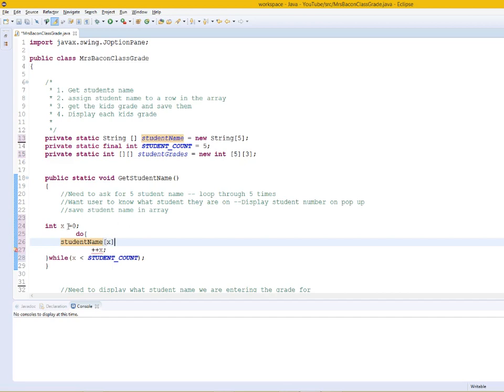So right now x is 0. So I'm using index of 0, which is the first place. That's another thing about arrays. If you come up here, student name, I put down that I need 5 spaces for student names. But I'm starting with 0 here because the first spot is 0. So when you're looking at it from an index point of view, it's going to start with 0 and go to 4. But the size of the array is actually 5. So you count 0 as 1, 1 as 2, 2 as 3, and go on like that.